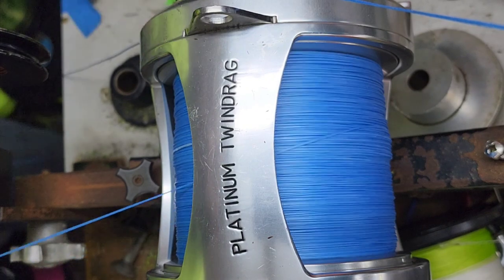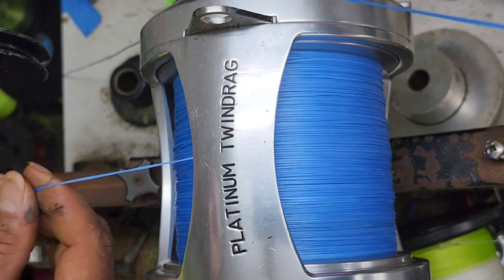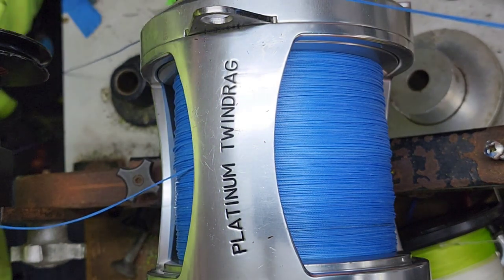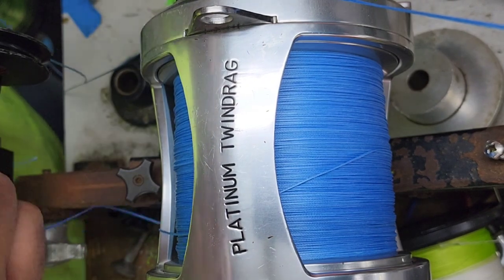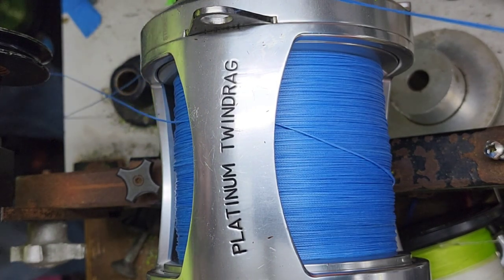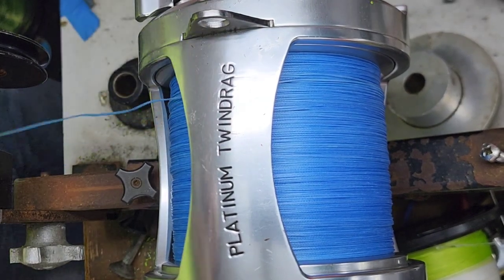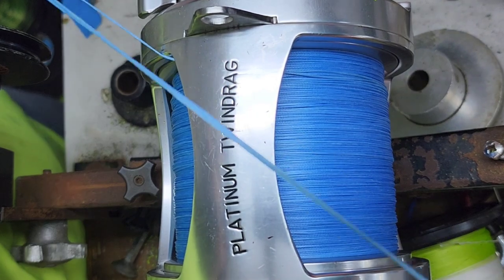Beautiful. Oh, look, there's another burn mark in there. Right there. One burn mark, one fray. But it's already to the top end. Go and call him in. There's your top shot right there. And you got a bimini twist to a worm knot or a splice. Yep. Nice one.